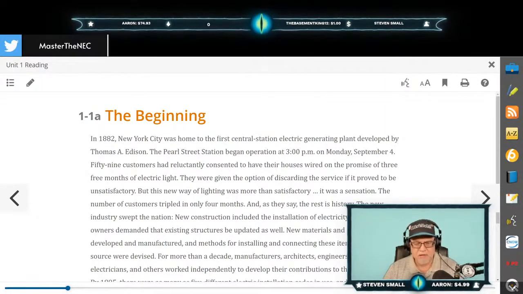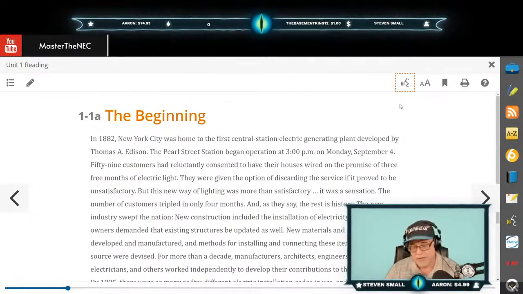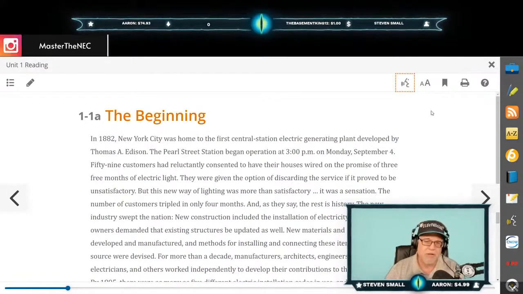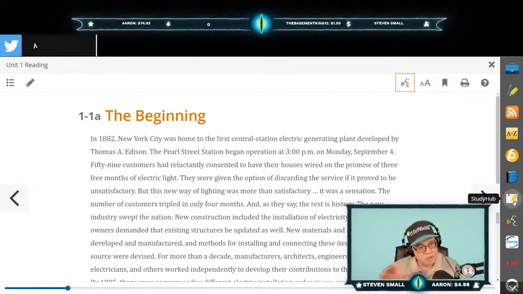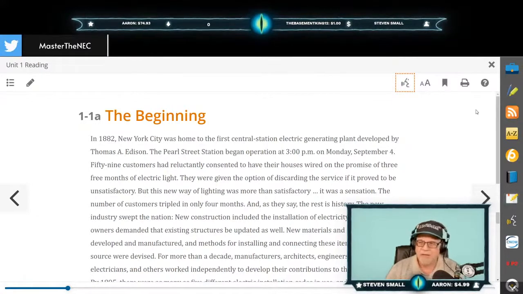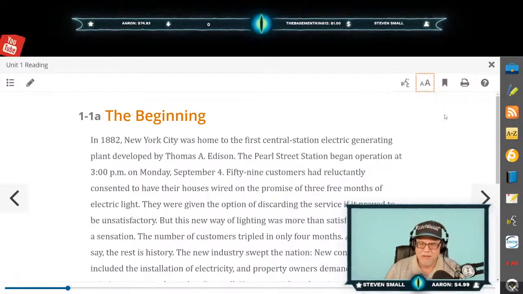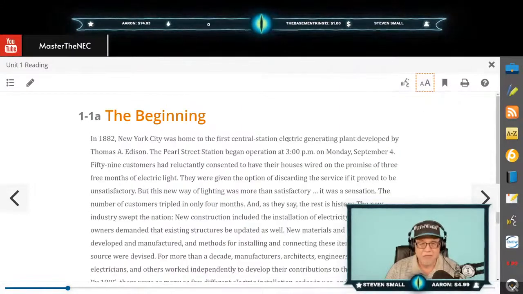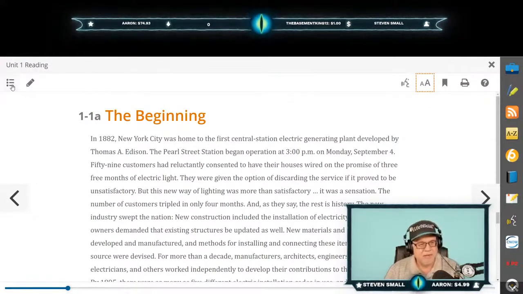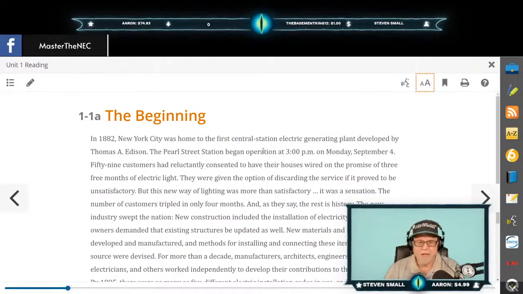The other thing that you'll notice is at the top of the screen up here, you can print any page you want. You can print any graphic you want. Unlimited. You can print the whole book if you want. If you want to bookmark any page to come back later where you left off, use the bookmark feature. And when you bookmark it, it'll appear over here in your study hub. That way you can go straight to your study hub and go right back where you left off. If you want to change the size of the text, you can make it bigger or smaller. If you want to highlight and have it read it to you, you can also click this feature. It'll read the whole thing. At any time, you can click the table of contents and go back to the beginning.